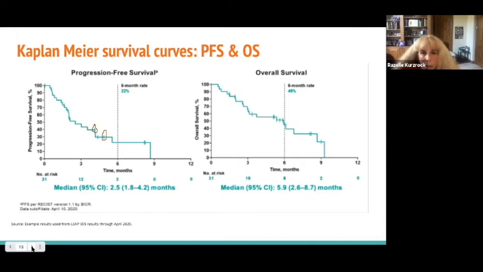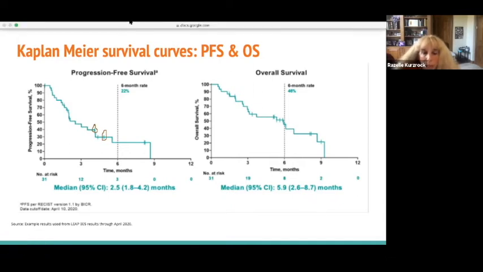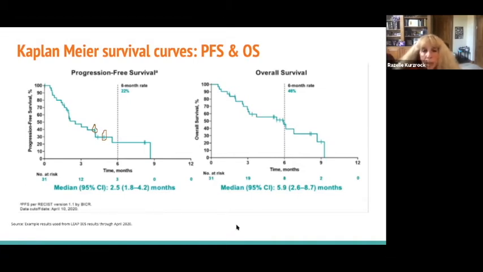So one of the real challenges in analyzing clinical data is something I alluded to before. If the patient dies at 3 months, that's really bad. But if the study data cutoff was at 3 months and the patient is still alive at 3 months, that's a really different story, because you don't know if that patient's going to die at 4 months or going to live another 10 years. So what these tick marks are, are patients that have ongoing response.